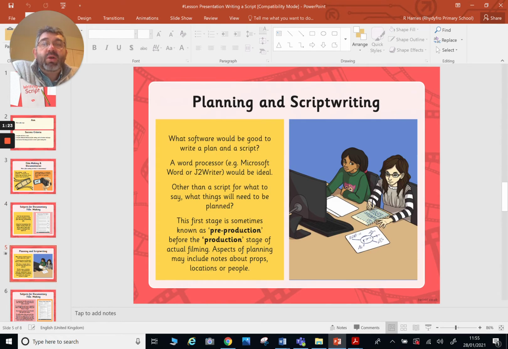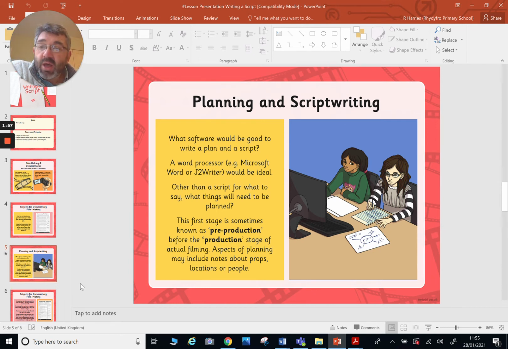Okay, so planning and script writing software. Now, you might want to actually do a bit of typing with this or later on in the topic. So use a word processor. You've all got access to Microsoft Word through your Office 365. And you've also all got access to J2 Writer. Okay. Now, J2 Writer, of course, anything you save in there, please make sure you name your files. And don't forget, I can see it as well. So it's very easy. You don't have to share it. Whereas if you do anything in Word, you're going to have to actually share it to my email address, which we have been over. So J2 Writer is probably a better option there.